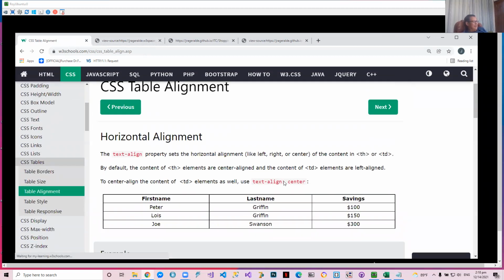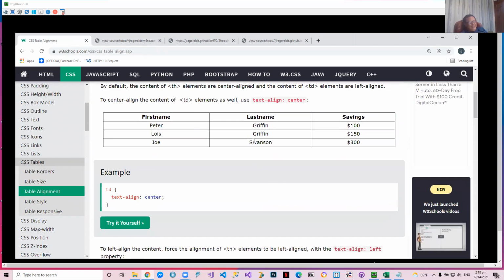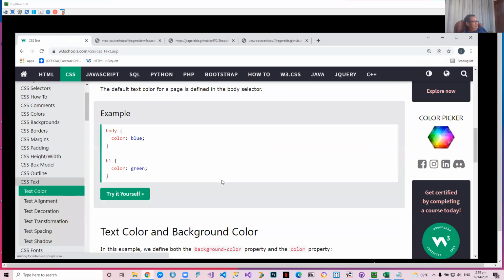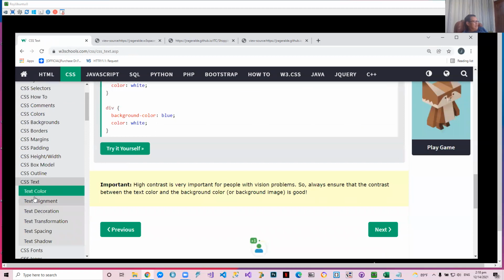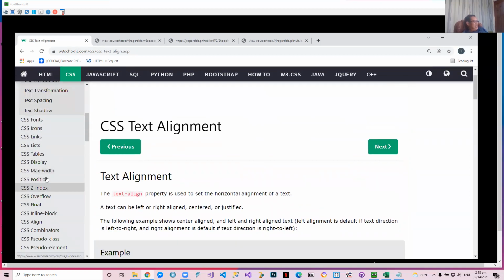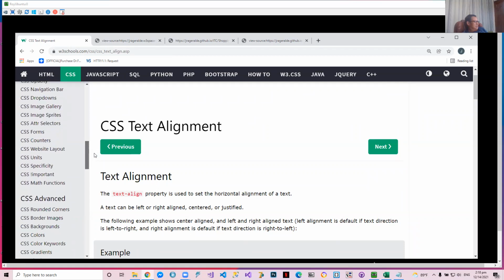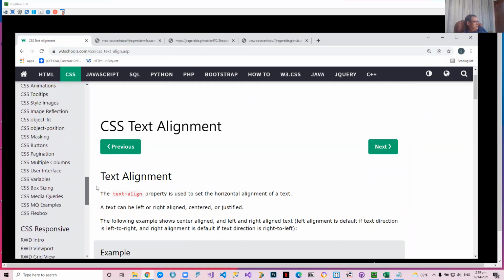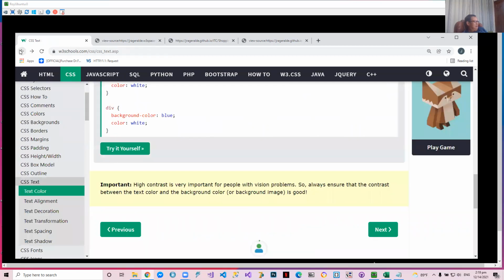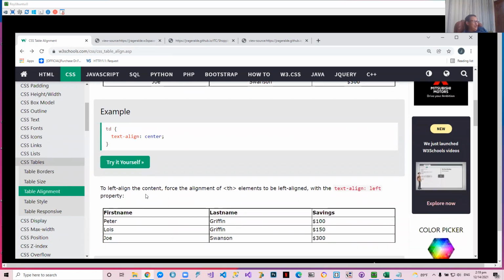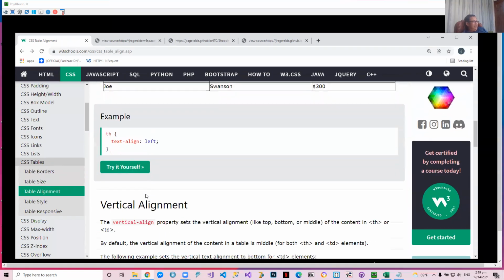The important part is the table alignment. Okay, ito no, horizontal is always difficult to do centering. Okay, so you'll have text align. Do we have this in CSS text? Can we do that? Look at that, no? Text align, yes. Meron din tayong text align dito, sa text. And also in tables, we also have text align. That's the same text align that you have in tables. Okay. Text align, the same thing. So you will have center, you will have left, right, and justify.